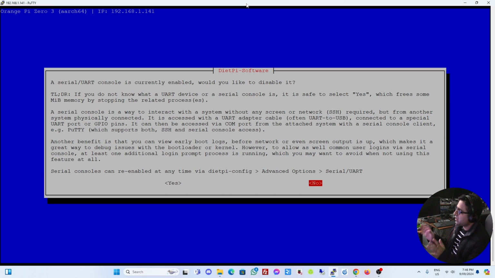It's actually going to give me another dialog screen. And it's great that it does this because these are a lot of things that a lot of the operating systems actually don't. So this is actually a good thing. Otherwise, you'd have to do all this manually, right? So let's go ahead.